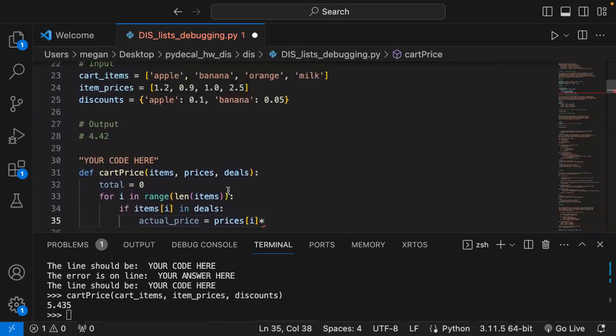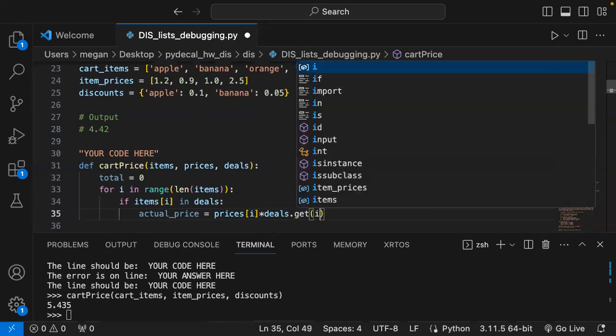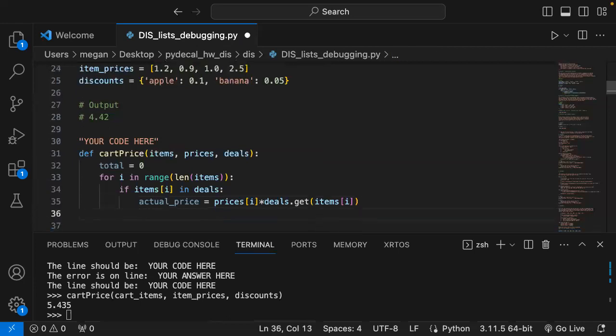So our dictionary is deals.get, and then our key is items at i. Okay, so right here, we're indexing at i into prices. So it's the price at that specific item. Then we're multiplying by the discount. Then we'll add this to total.